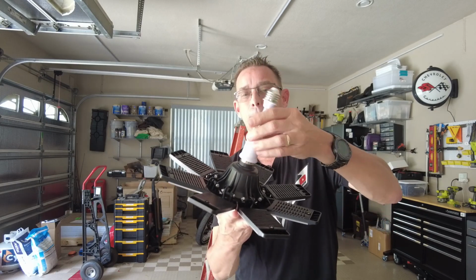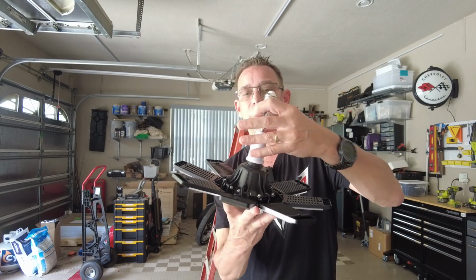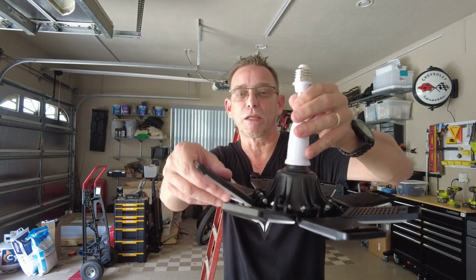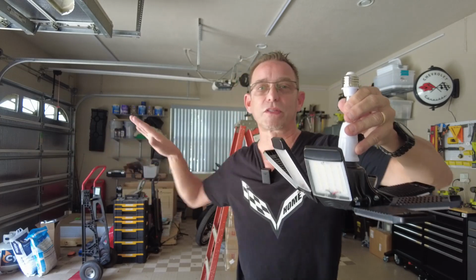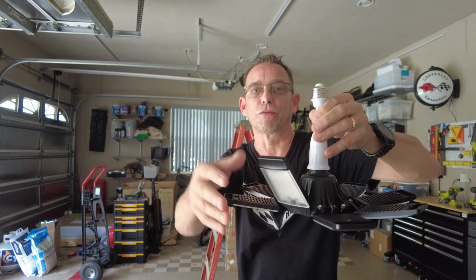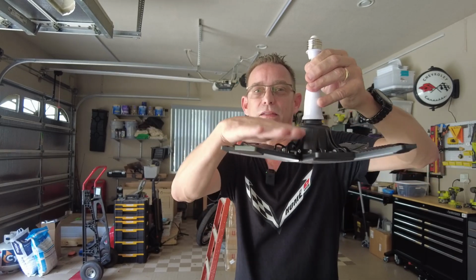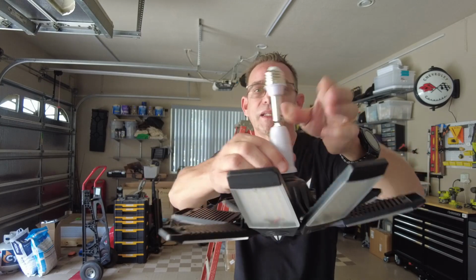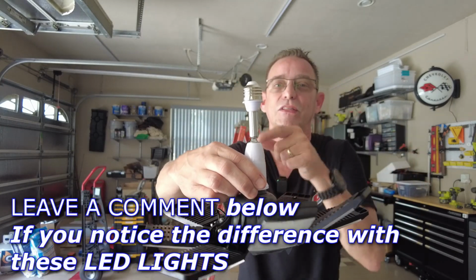So this will just screw into here, and there you have an extension. Also, if you get one of these, you might be able to direct the lighting up to reach further out corners of your garage instead of just straight down, because you'll have the room to flip these up. It won't be sandwiched up against your ceiling. So you might want to get these whether you have can lights or not.